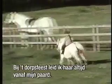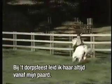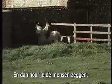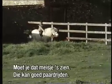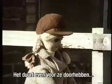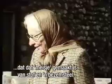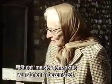And of course, locally, if there's a village fete, I lead her from my horse. And it's very amusing. You hear people saying, "Ooh, look at that little girl. She does ride well." And it is really some time, often, before they realize that the little girl is but made of material and a broom handle, etc.